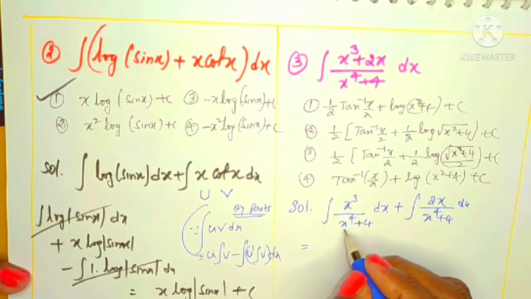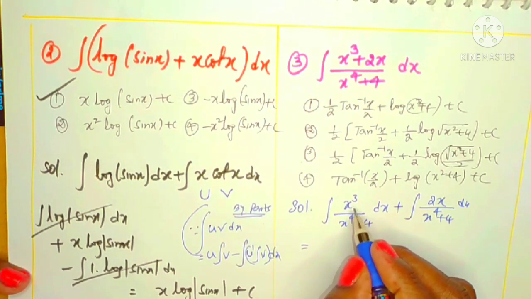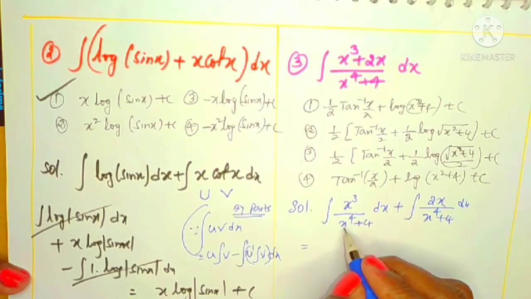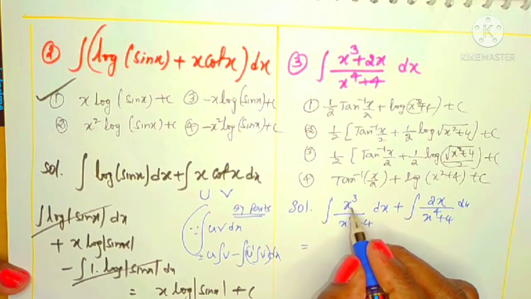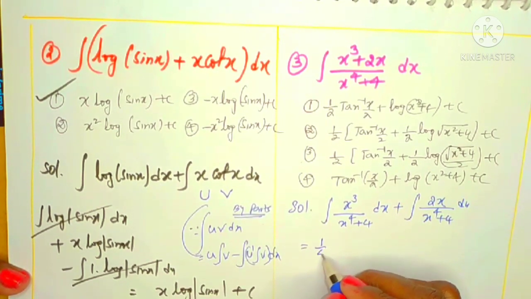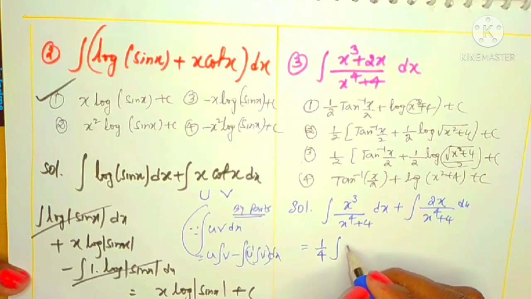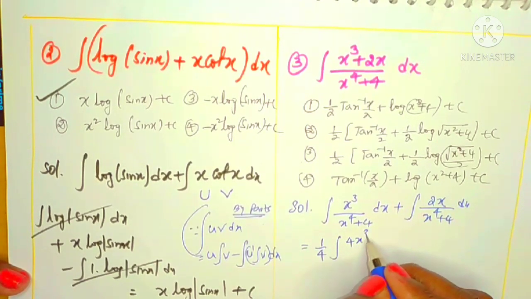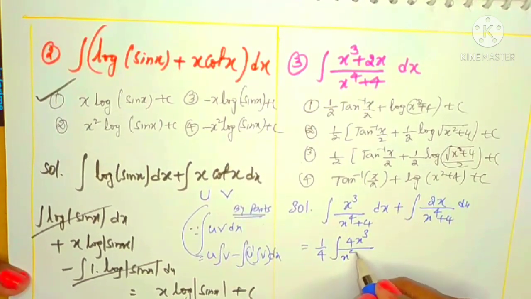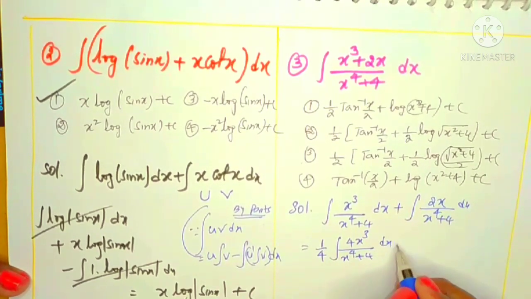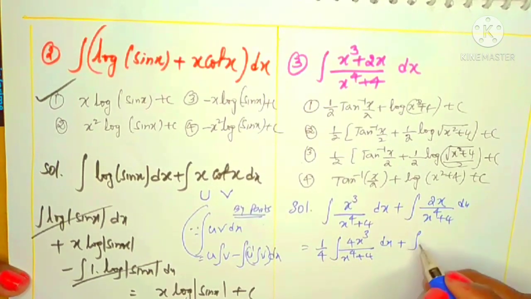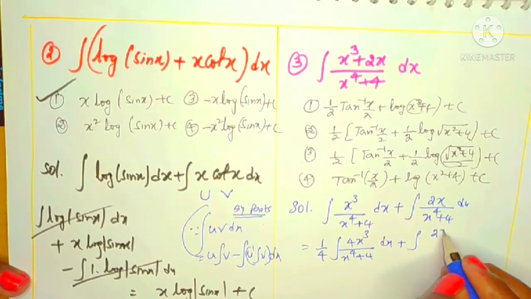After that, you know the derivative of x power 4 plus 4. X power 4 plus 4 derivative is 4x cube. To reduce into the form of f dash x by f of x, here 4 is missing. Here 4x cube we want. That's why divide and multiply with 4 for this one. 1 by 4 of 4x cube by x power 4 plus 4, right? For the second term we have to think like this. 2x as it is I am writing.